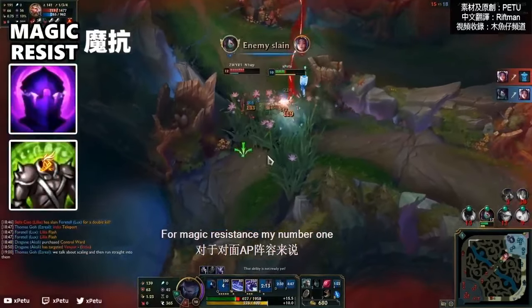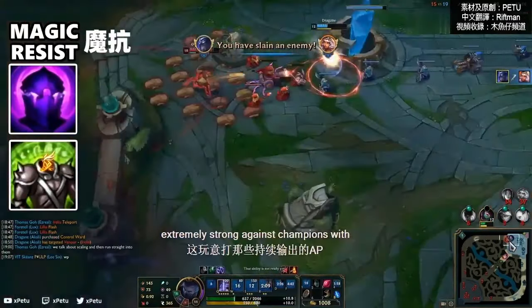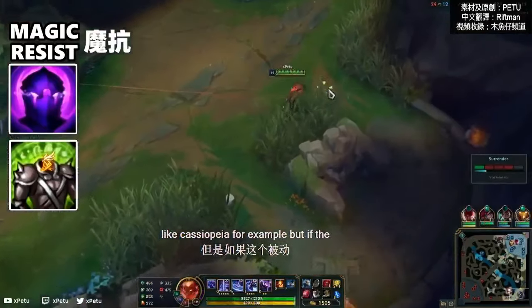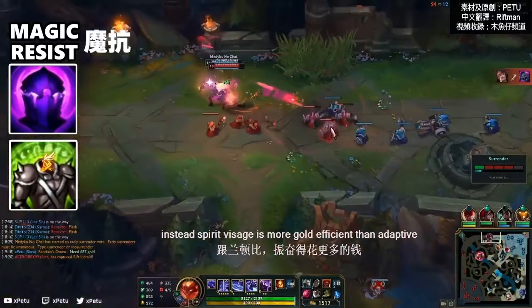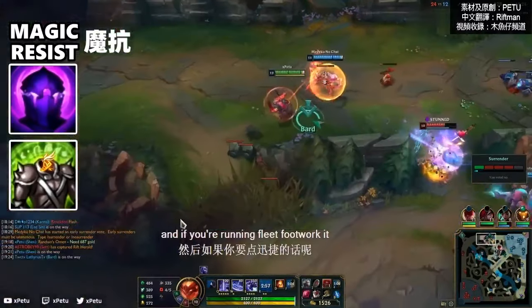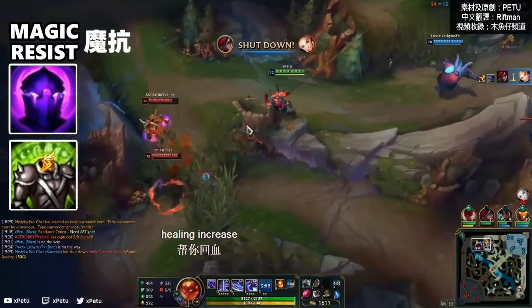For magic resistance, my number one option is Adaptive Helm. Adaptive Helm is extremely strong against champions with high frequency spell damage, like Cassiopeia, for example. But if the passive does not function against your opponents, I would consider going Spirit Visage instead. Spirit Visage is more gold efficient than Adaptive, and if you're running Fleet Footwork, it should have even higher priority due to the healing increase.